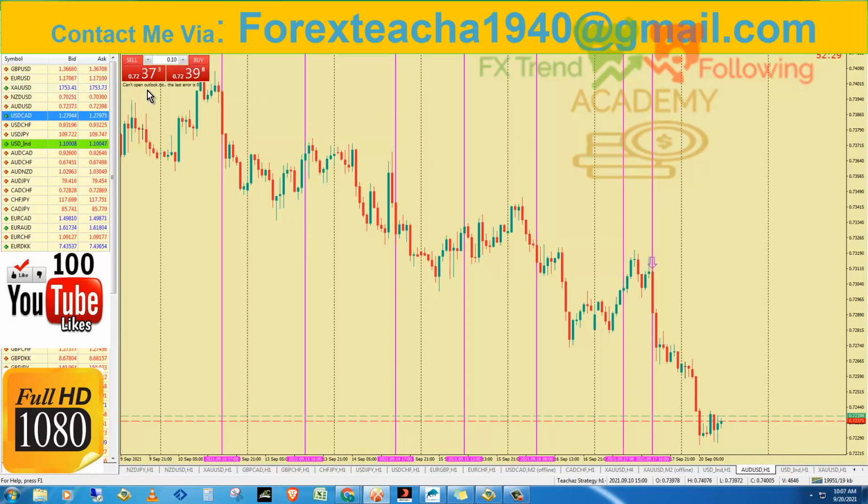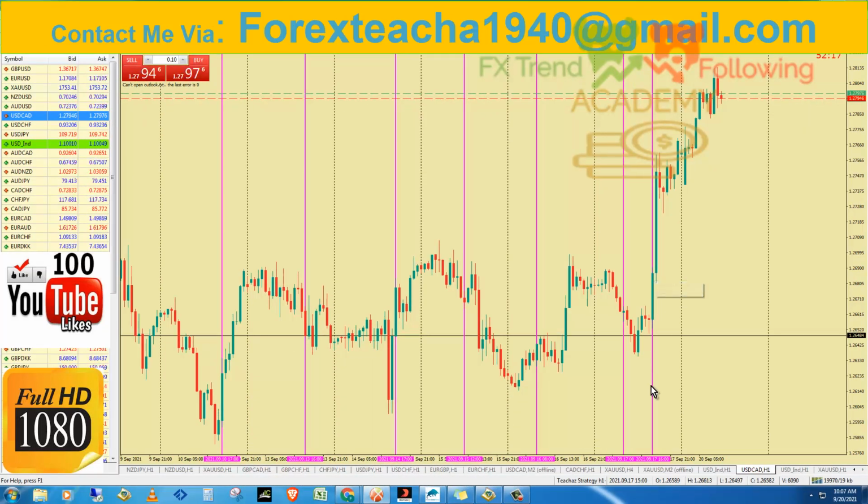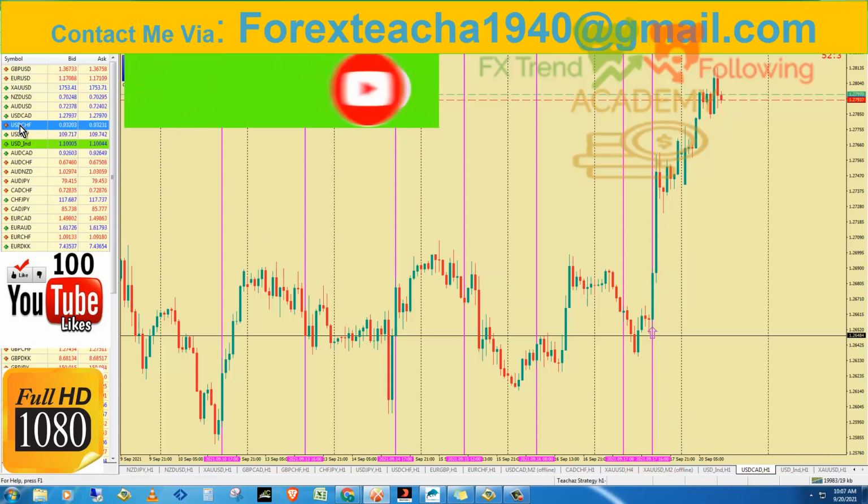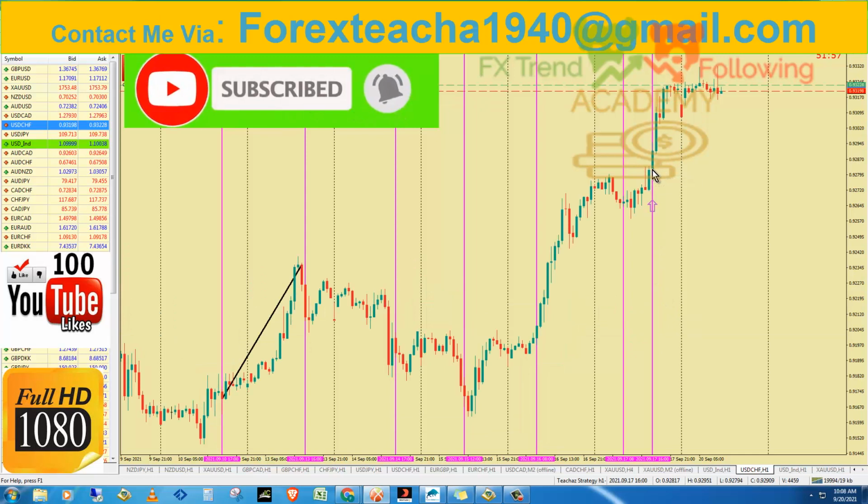So since the US dollar now is on the left side, if it's stronger, it means we are going up. The last signal was showing us it's strong. All right, so I expect it to be going up exactly right here. This is what happened. All right, 16:00, this is 17, and if you go right here, this is just a buy signal. Okay, because the US dollar is strong and it's on the left on this pair. So if you go to USD Swiss franc, we expect also to buy at the same time. All right, so you can see this was another nice buy trade right here.